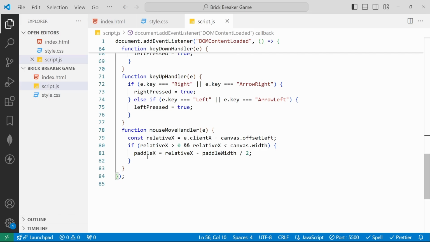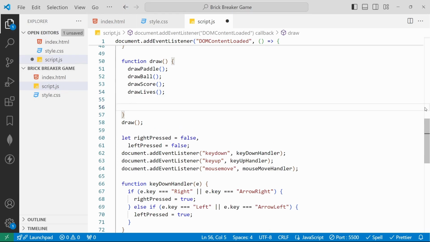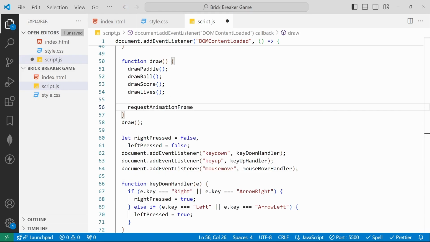Here we have set the paddleX. The next thing we need to do is use draw. If I go to the browser and move the mouse, the paddle is not moving, because we need to request the animation for this draw. Inside the draw, with the help of requestAnimationFrame, this will create an animation loop of the draw function.